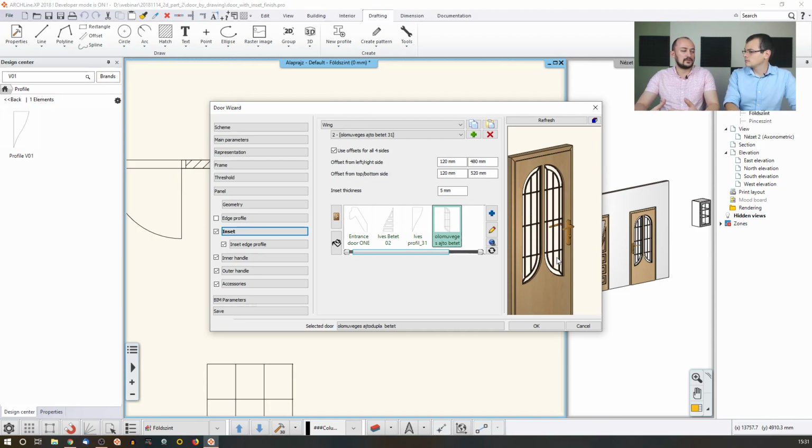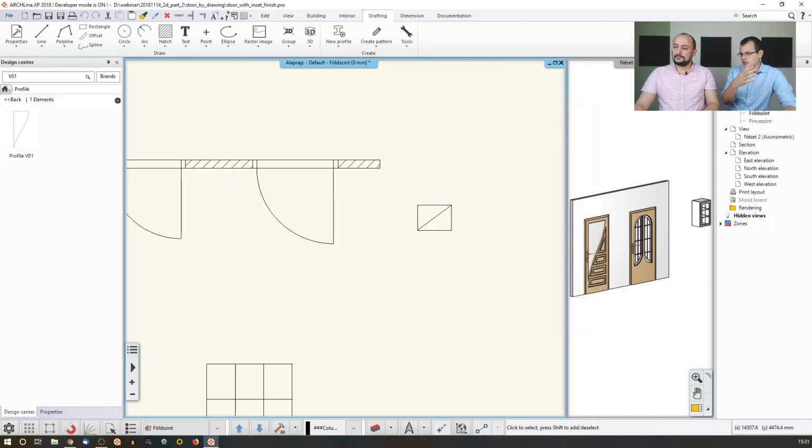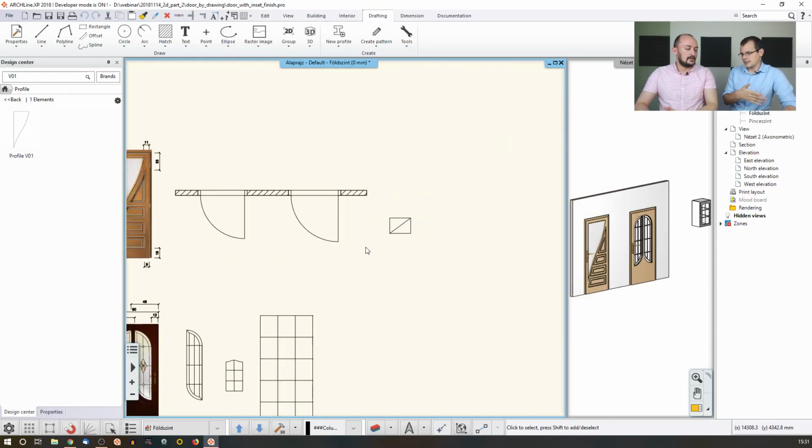If you go closer to this door, or if you would like to create a drawing of this door, this will have real edges which can be documented. It's good that you mentioned the drawings, because if you are going to get some kind of documentation, elevation, wall view, etc., then at the end there's going to be the exact model that you created with all the details. Yes, perfect. That's right.